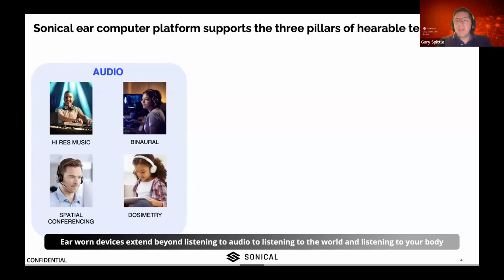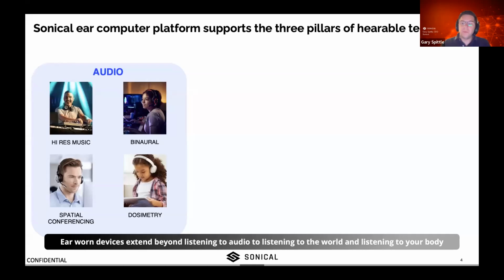There's really three main areas of innovation that we've been working on, and it's really about listening. So if you think about headphones, most people think about listening to audio, listening to music, or the sound that's involved with playing a game or watching a movie. And so recreating sound and rendering sound is very important for these devices, but there's still a lot of improvements that we could do. There's been some interest lately around spatial audio, being able to binauralize sounds, monitoring how much sound we're exposed to. All of these things are features that we've been asked to implement for headphone companies.